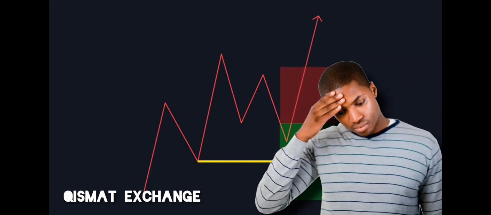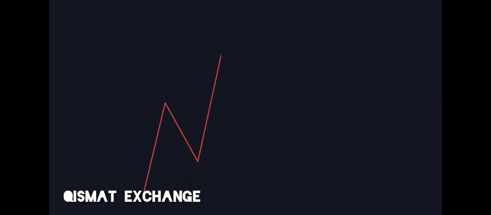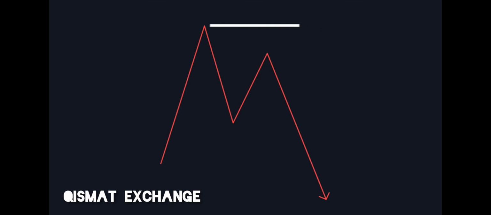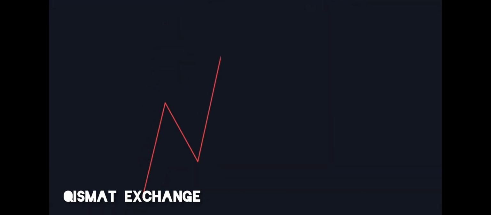Now, you might be a little confused, so let's really clear this up. A low is only validated if price makes a high, okay? So in this example, we have this. This low is only an official low once price breaks this point, which is the high. If price just does this and doesn't cross that high mark, this is not an official low. So here we cross, we now have a valid higher low, and now we're starting to make higher highs. So we now know this chart is an official uptrend.